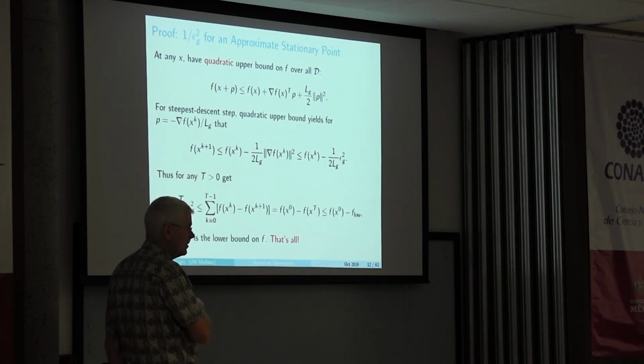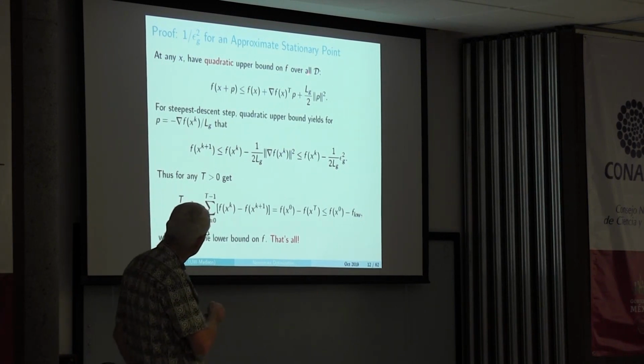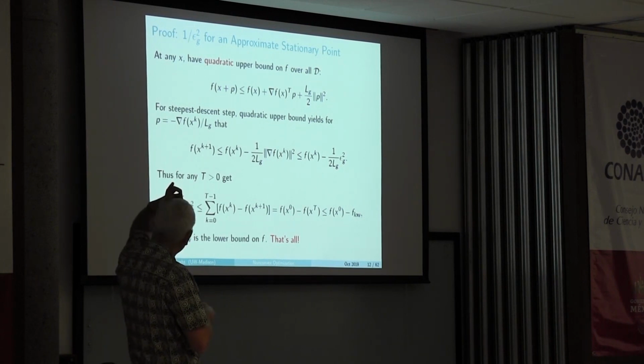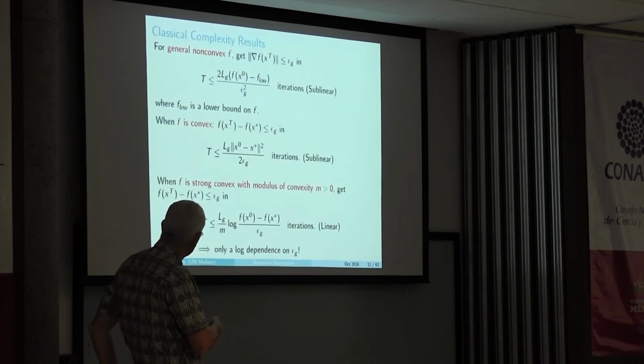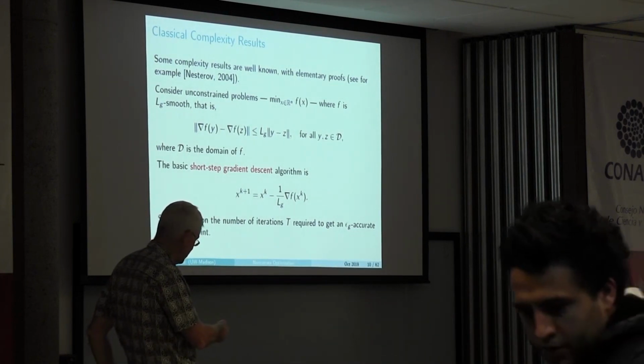Right? And so a reasonable algorithm, and this is in fact exactly what gradient descent does, it finds the p that minimizes the right-hand side. Because it says if you're minimizing the right-hand side, you're probably getting a good reduction in f of x plus p. And if you're minimizing the right-hand side, this is the minimum. P is minus the gradient divided by Lg. And that's exactly the algorithm that I told you about here. Okay? That's exactly this steepest descent method.